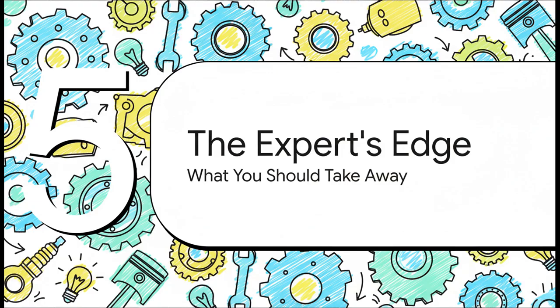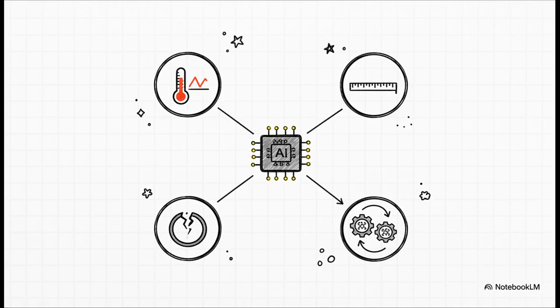So, what have we really learned here? Well, by moving beyond just writing prompts and learning how to tune these core parameters, you've just unlocked a much deeper level of control. Honestly, this is what separates a casual user from a true power user. Let's just quickly recap those key lessons.